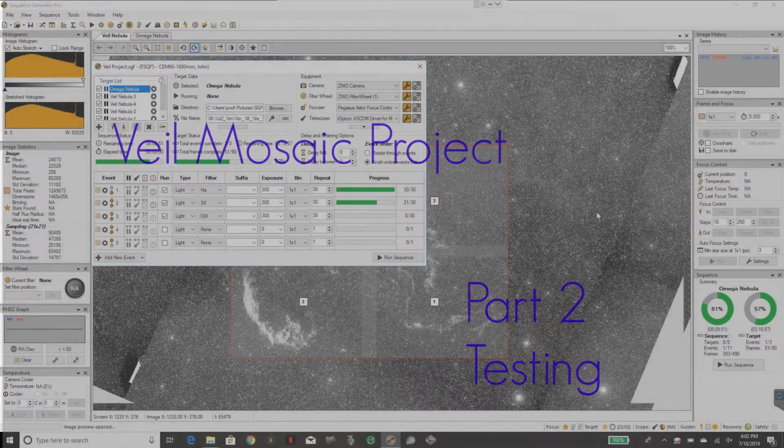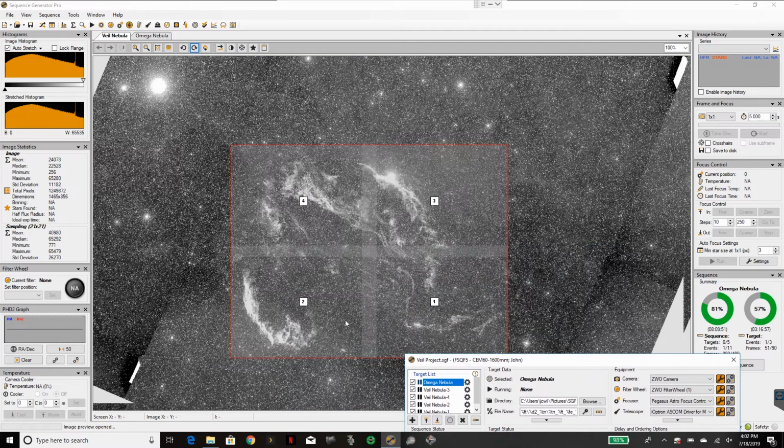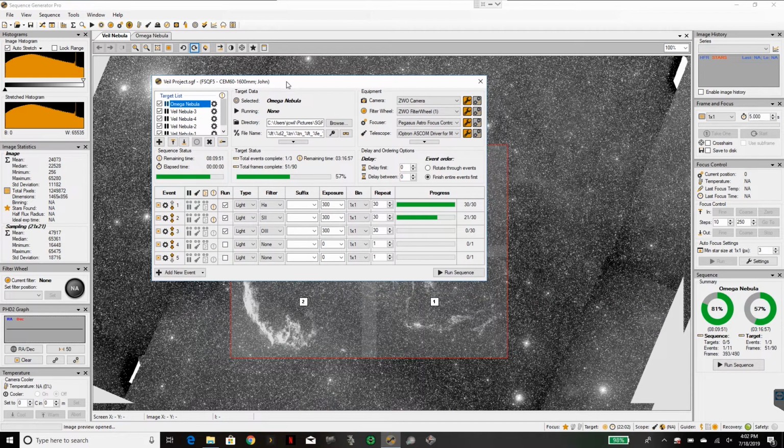And so last time we talked about how we plan and set up a mosaic to be able to shoot a large target, or a target that maybe you want to capture at a longer focal length so you can get more detail in it, and set up our initial sequence. So I was using kind of a dummy sequence last time. This time, this is where I am in the sequence that I've set up and actually been running here.